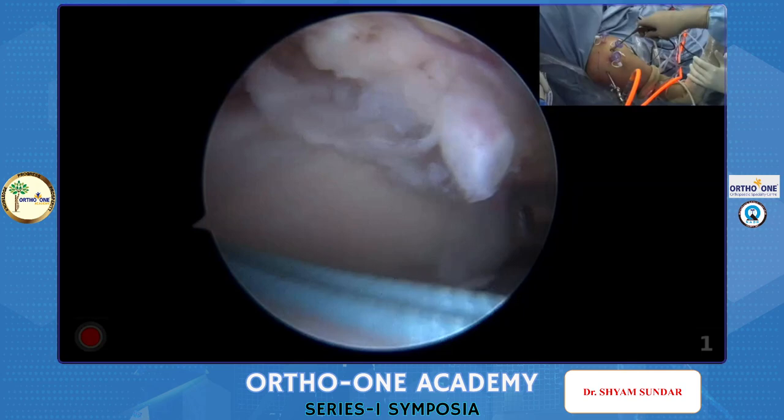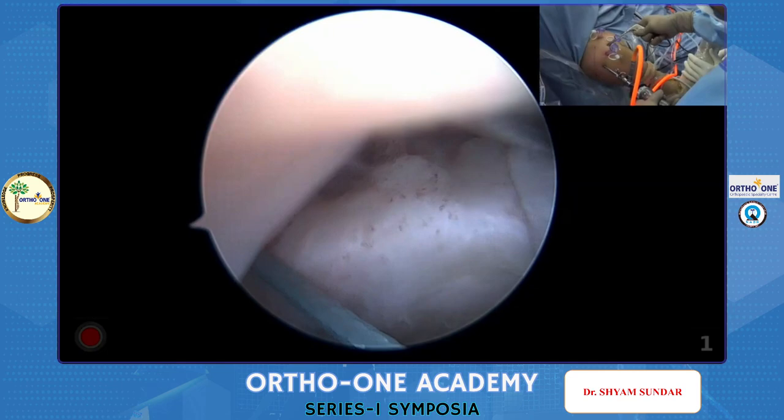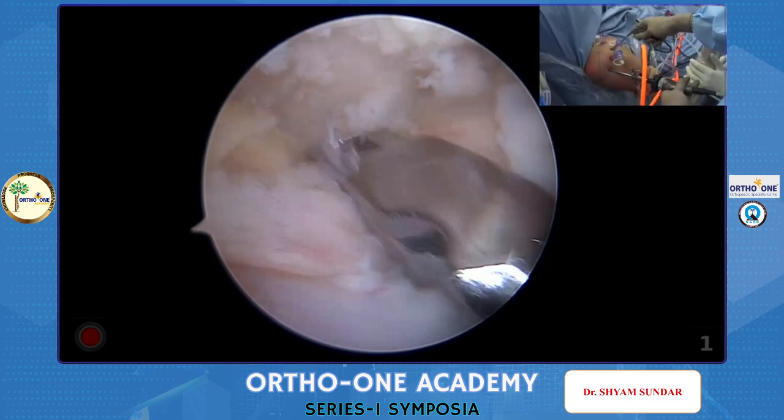After releasing all the tissue, I have released the undersurface of the cuff. You can see, I have released the undersurface of the cuff. I have released the superior aspect of the cuff. I have actually gone down up to the spine of the scapula and released what much can be done.